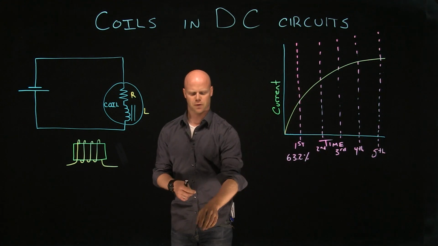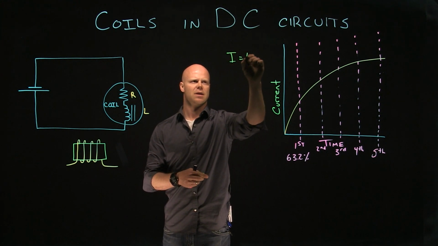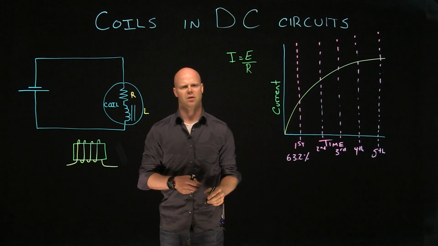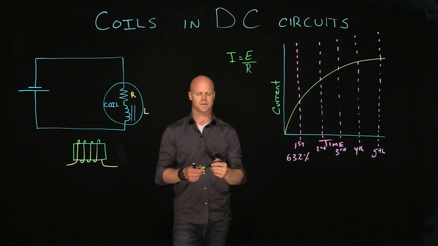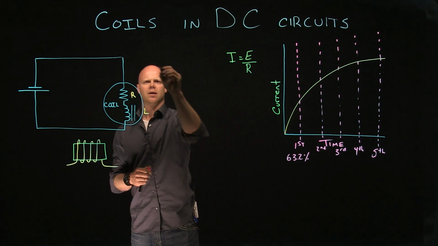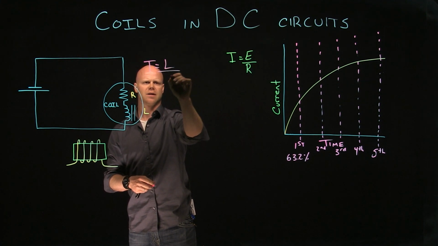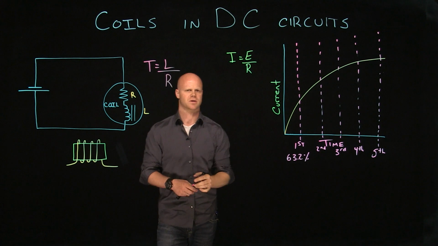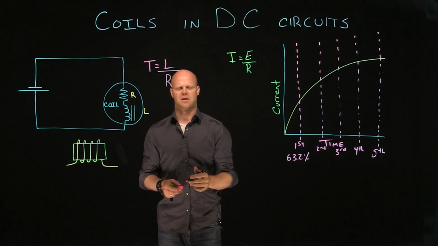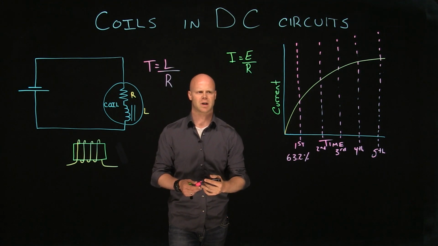The current that's going to flow in this circuit is going to be determined upon just a simple Ohm's law statement. The magnitude of the applied EMF and the opposition in that circuit. The amount of time that it's going to take to reach that steady state is determined by the inductance of that circuit and the opposition to current flow, the resistive component of that coil. That inductance is measured in henries, the resistance is an ohmic function, and our time is measured in seconds.